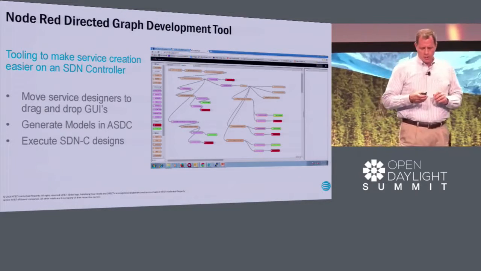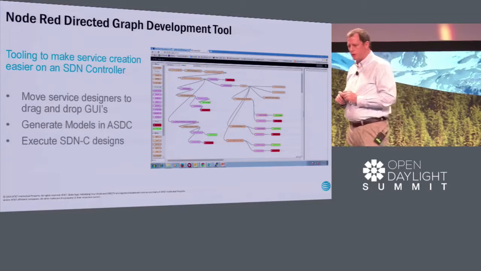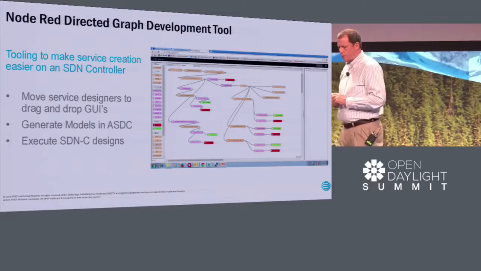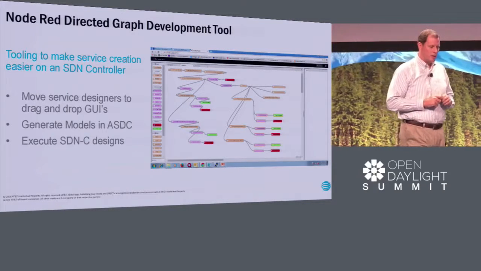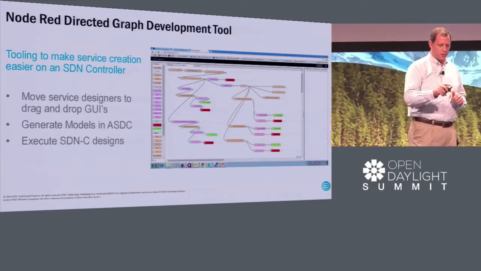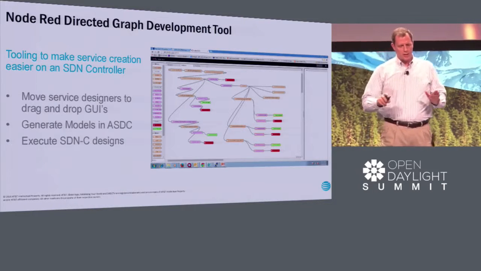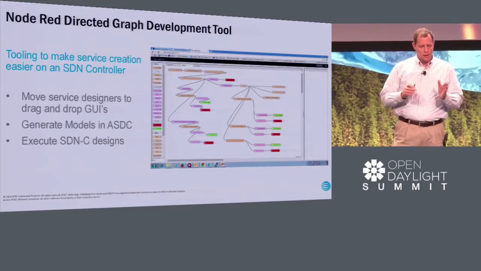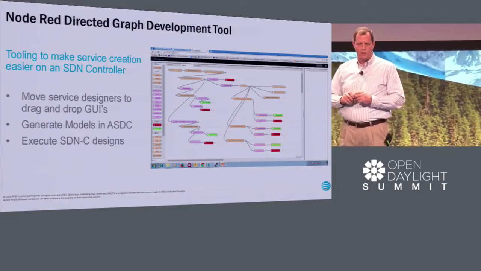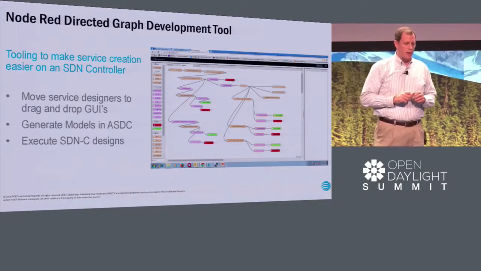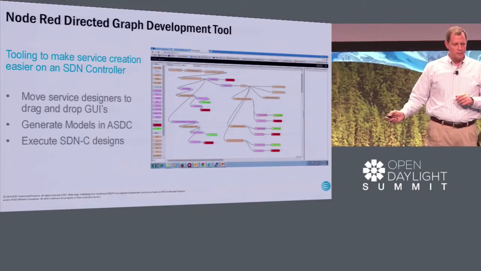And while it's probably pretty hard to see on here, think of the items on the menu on the left-hand side as widgets that have been built by people who do know how to program at that low level in ODL. And think of the network and service designers as people who are bringing those widgets onto a drag and drop GUI and connecting them the way they need to be connected. This will then generate a model in our service design and creation catalog environment, and then that will then be pushed to that framework that I showed earlier to execute that design.